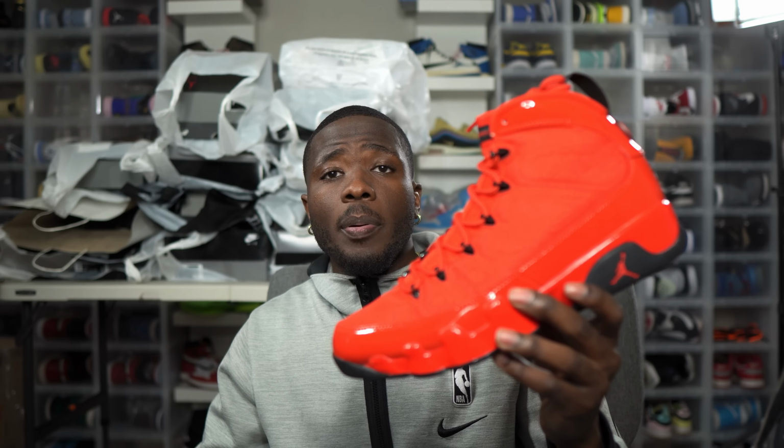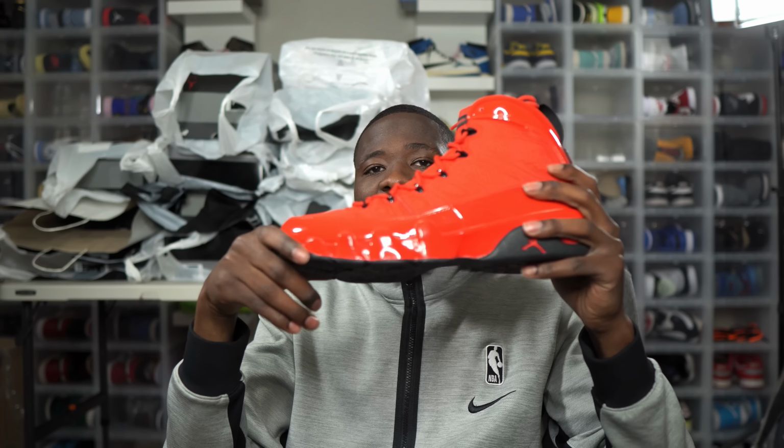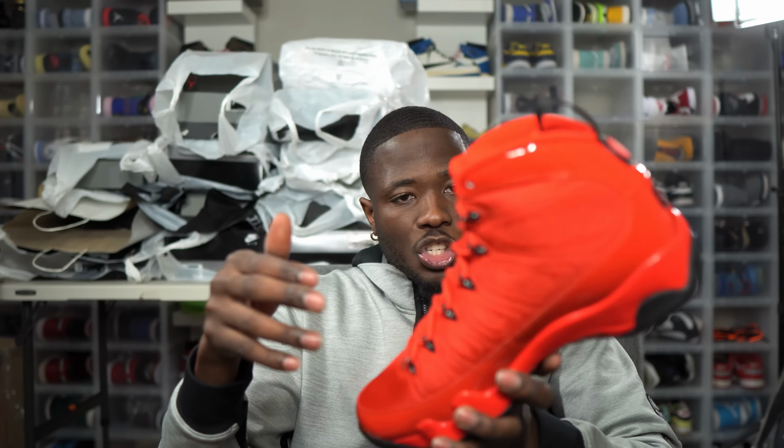Again, like I said, the price will plummet on this shoe, but overall, dope shoe. I was happy I was able to get some pairs on these nines, but I really do like them, man. I really do like this shoe. Again, it is a loud shoe. It's a very bright shoe. But May is actually better than April. April was one of the worst months Jordan brand has had in a while, and it was so dead. But now in May we have the 72 and 10s, we have the Midnight Navies, we have the Jordan 4. So it's definitely going to be a dope month.